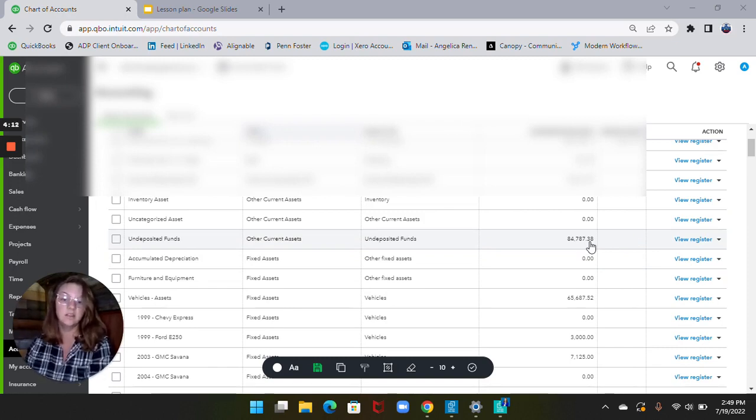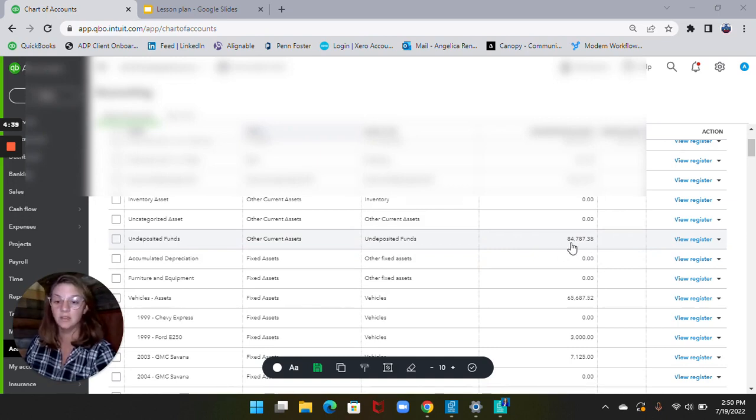And if you are trying to sell your company or do anything with your company, this is going to look bad. So this is why you always want to make sure that your undeposited funds are actually low and out of here. And the reason that this number is so high right now is because I haven't had a chance to really go through and make sure that all those deposits have been matched to the bank account just yet. So that is one thing you need to keep a lookout for when you're doing undeposited funds.